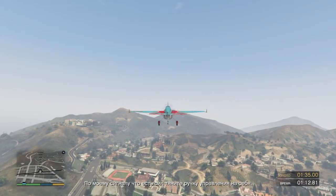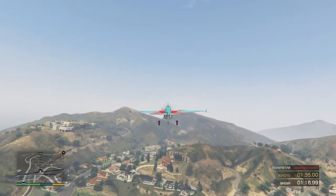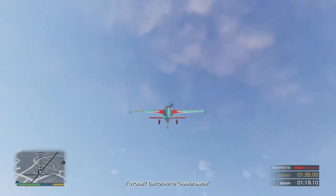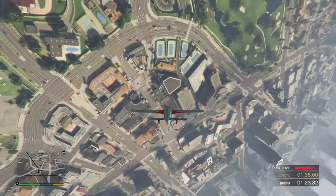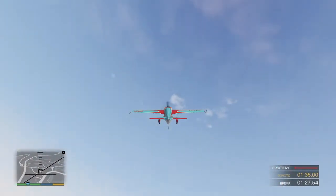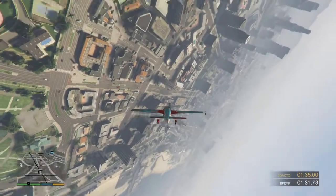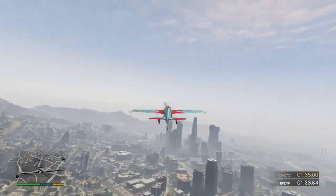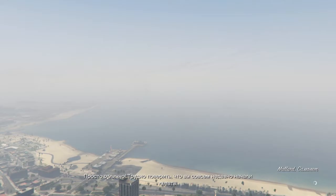Now, when I give you the go-ahead, yank the flight stick back as hard as you can. Ready? Perform a roll off the top. Now roll the plane right side up. Good job! Hard to believe you were only a beginner not that long ago.